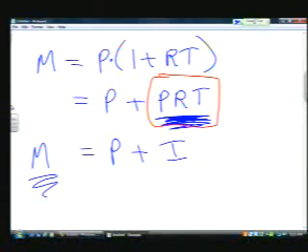Go for it, Robert. It's kind of hard to do without using the words principal and interest, but see if you can do it. I would say the amount that you borrowed plus the amount that accumulated that you owe the bank for borrowing their money. That's good. I love it. That's awesome. So it's what you walked out the door with, in other words, what you borrowed.